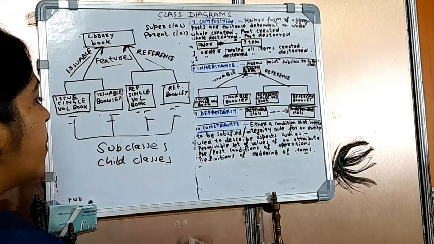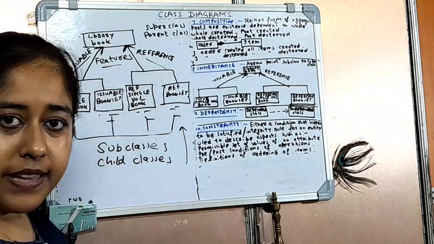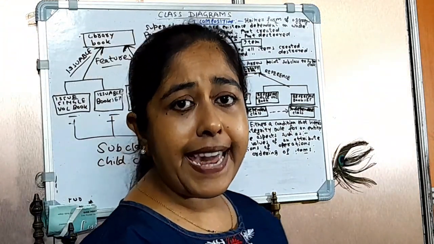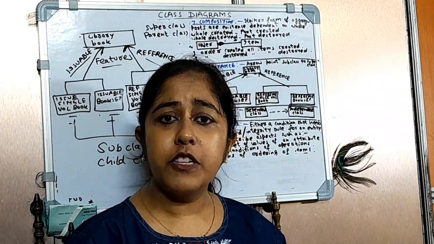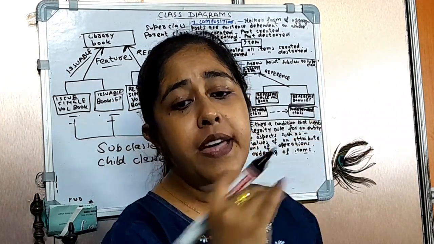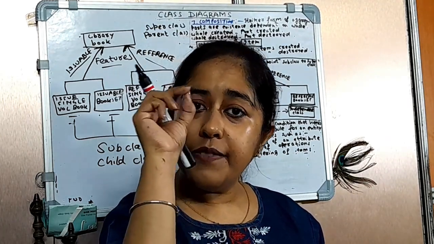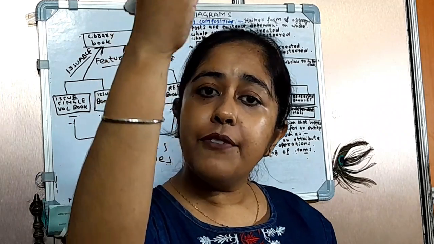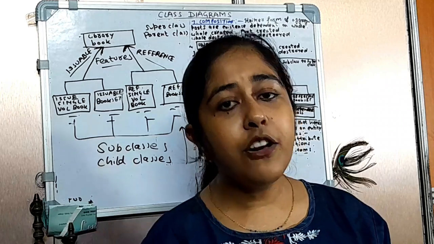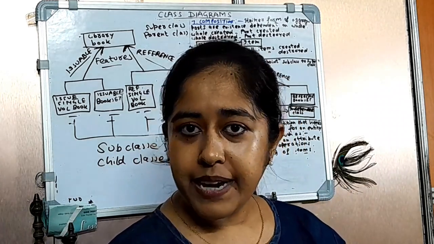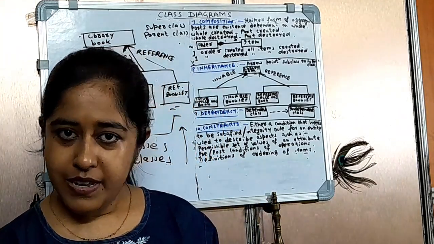The main thing which is going to be shown here is this arrowhead. The arrowhead will always go from subclass to superclass. It can never come down. Whatever characters or features are there are just inherited from the superclass. This arrowhead will show that these subclasses are going to inherit from the superclass. So wherever you show the arrowhead, that will point to the superclass, and the end of the arrow will show you the subclasses. So this is basically what is there in your inheritance relation. Complete.